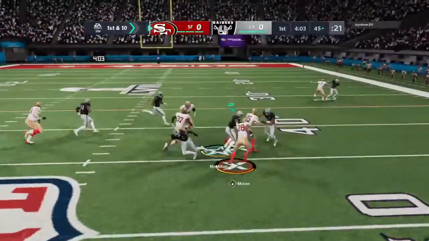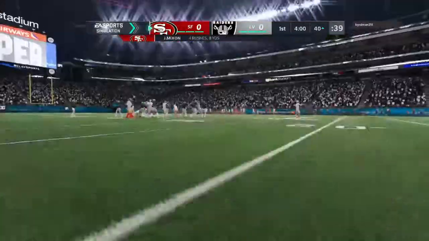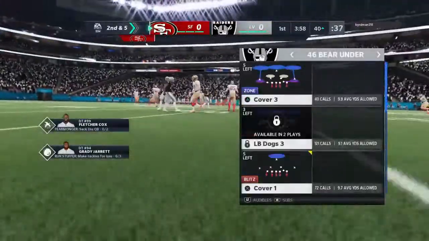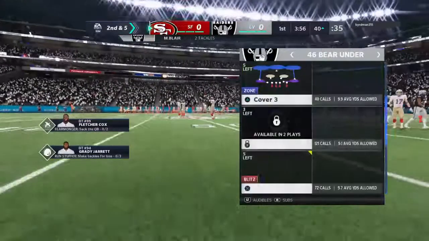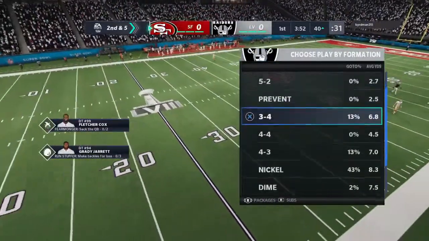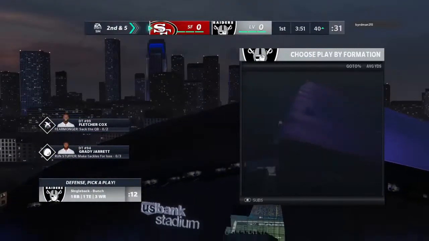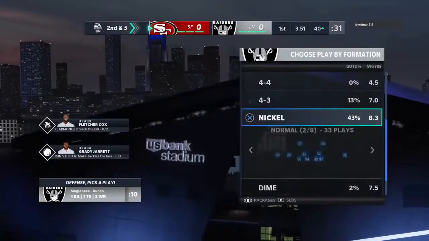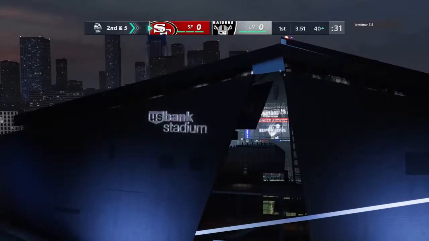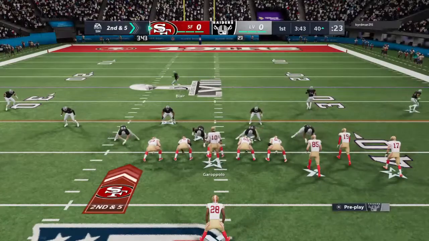Back to Mixon on 1st down. Give him 5 on the carry there, and it'll be 2nd down. Brandon, all things considered, they have to feel pretty good about getting that type of a gain, considering the blitz that they just had against them. The 1st down run got 5. Here's 2nd and 5.